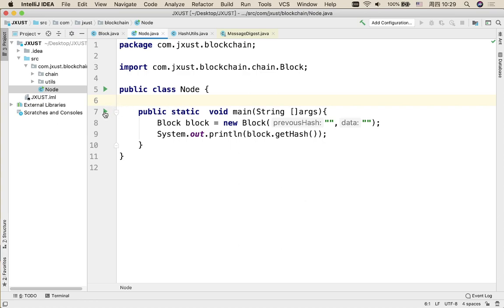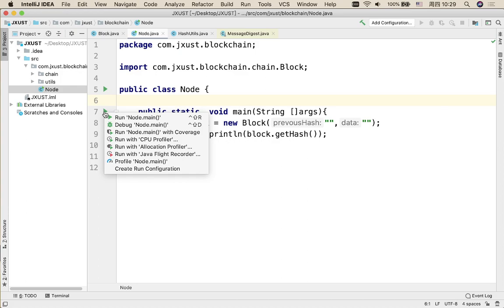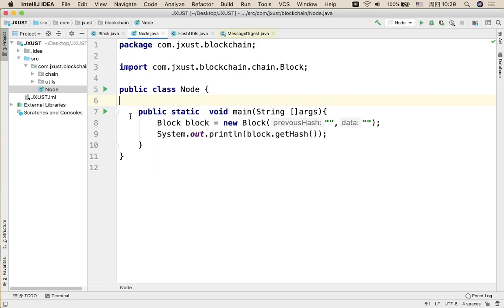So we can click here and choose the first one, run Node main function, and we can get the result. Look, the IDE is building.